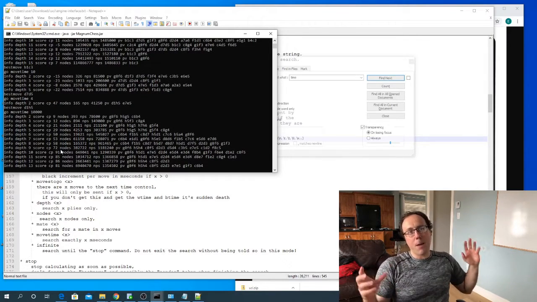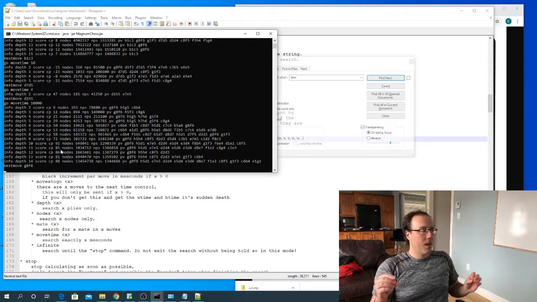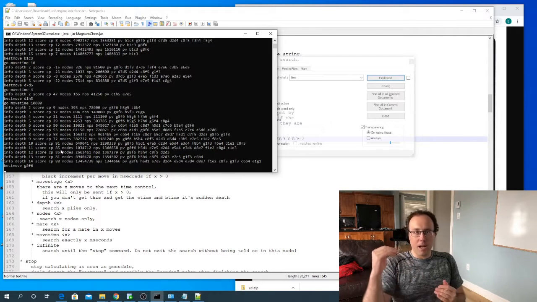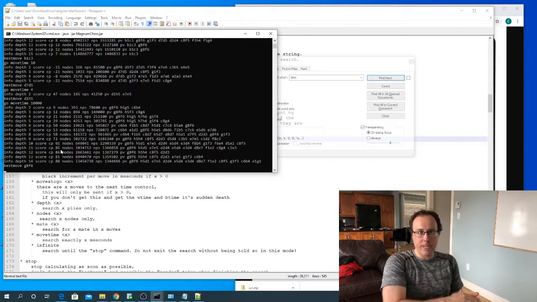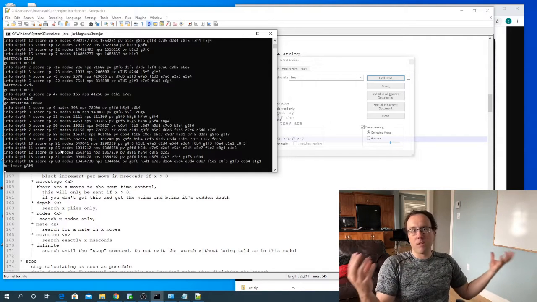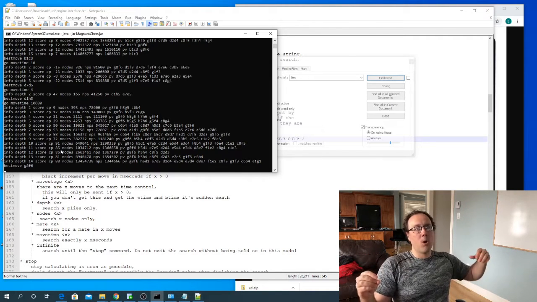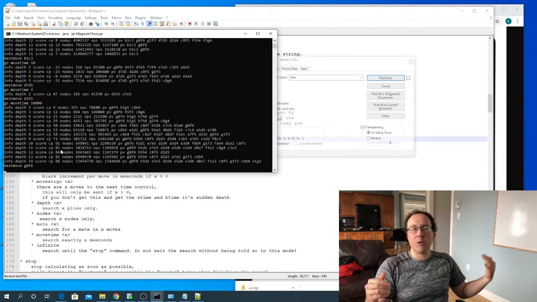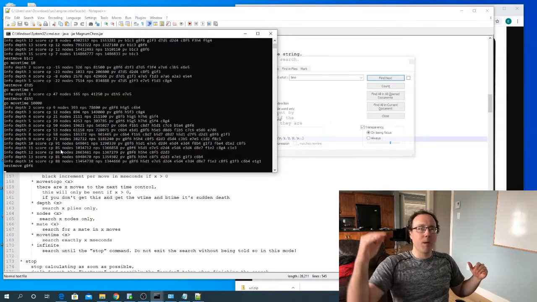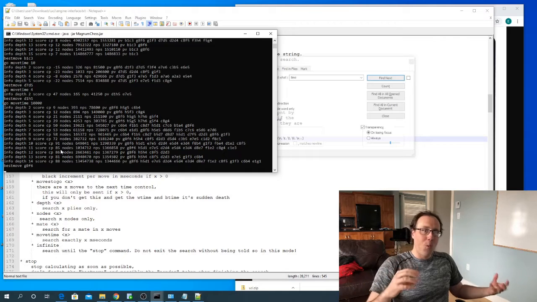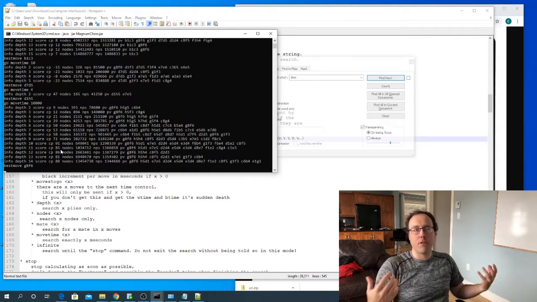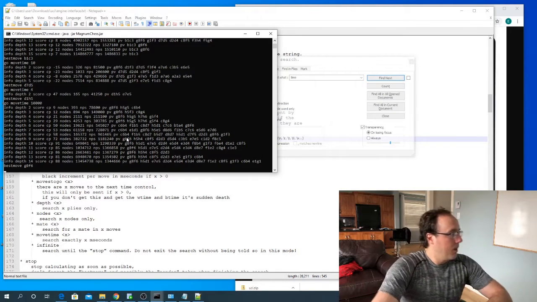Now, another thing to mention with the depth: when computer chess programs play, being able to go to a greater depth matters. If say two programs are relatively equal and one of them can go to say depth 14 on average within say 5 seconds, and the other one can only go to say depth 10, the one that can go deeper is going to have a huge advantage and will usually be a much stronger program. Okay.